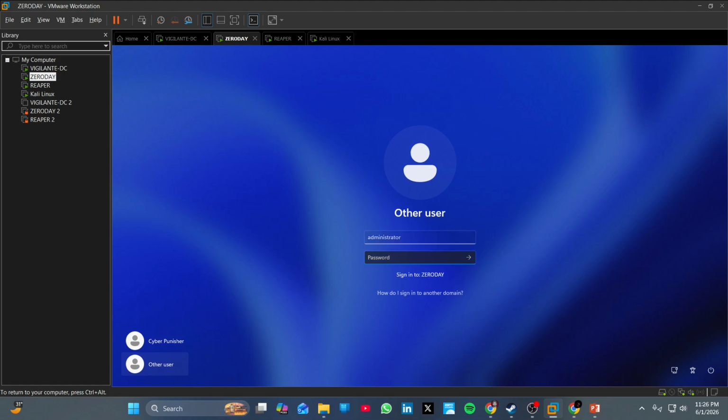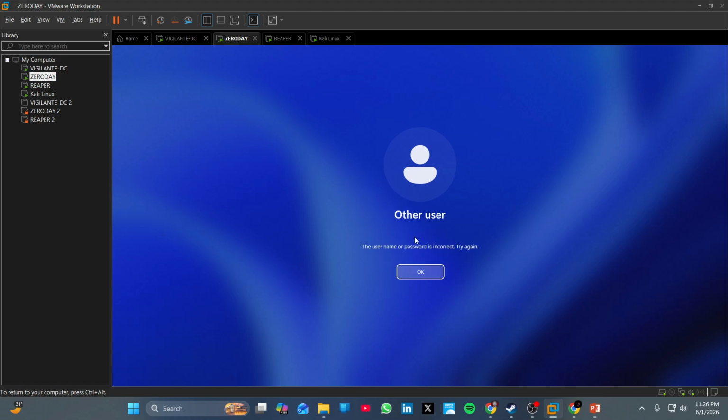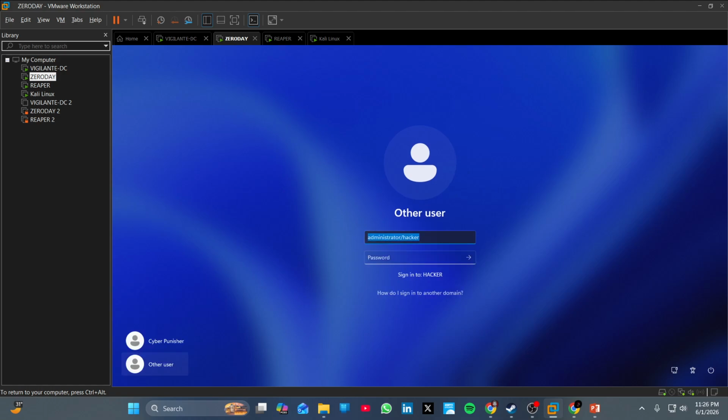Administrator, and I'm going to say capital P, @ £, W lowercase 0 RD exclamation. Just a second, hacker administrator, sorry.